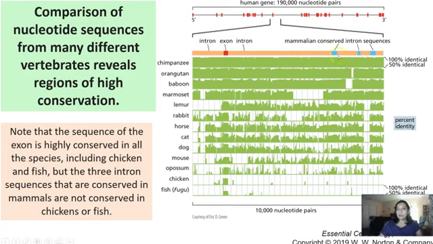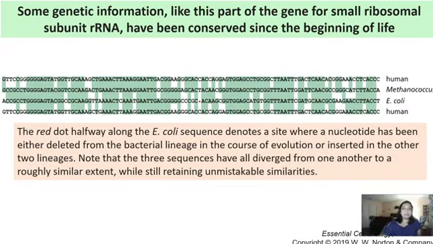And again, you can see some other conserved intron sequences as well. That could be that maybe they play a part in some regulation for another gene, and they may contain some regulatory sequences of their own in that area that make it important for that area to be conserved. This can give us clues as to which parts of the genome we should be focusing on for looking for function or structure, because the regions that are conserved are the ones that are going to be important for that organism at the end of the day.